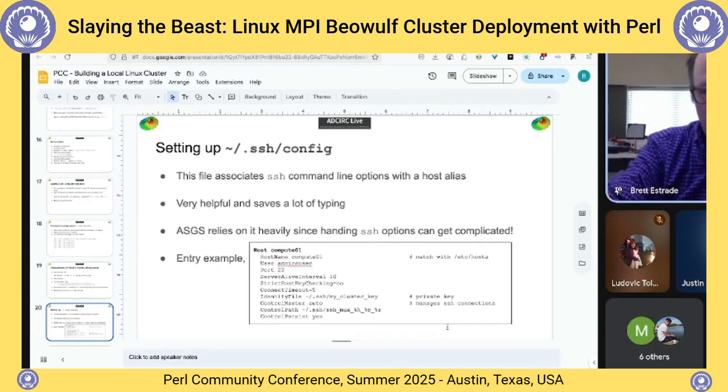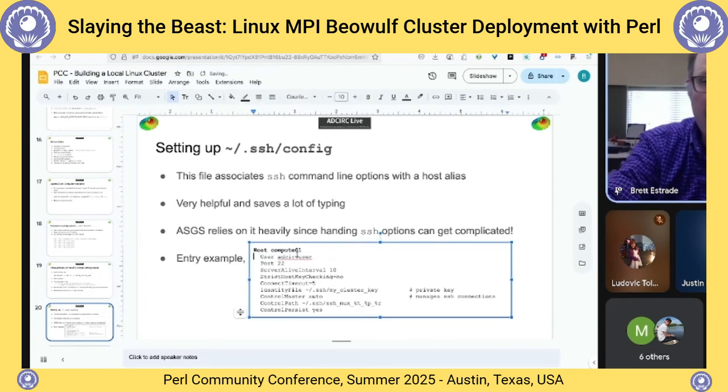So the one here, it's just specifying compute 01, hostname. Actually, I think I removed that. You can remove this right here. That's unnecessary. But username, user, port. Okay, it can be a non-standard port. These things I have set in there for one reason or another. I think we were having issues with one of the connections timing out with a server that we were actually uploading data to, and so that's what the keep alive is for.